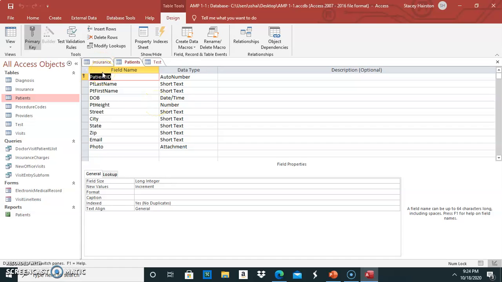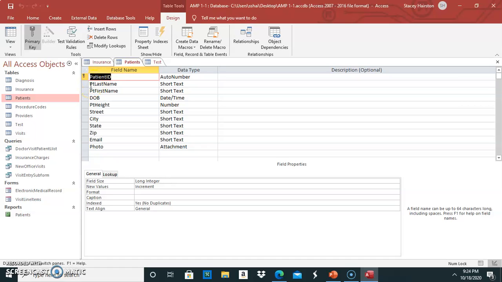Each row is a record. Within each record, there has to be some unique identifier within that row to say this is what specifies the difference from each of those records. So when you think about healthcare, the unique identifier for patients would be what? Their medical record number, or maybe an account number, because that's unique. Whereas in Access, that allows us then to track that patient to see how many times potentially they are entered within our data. Because remember, the goal of a database is to allow your data to be consistent as well as accurate. So we don't want any duplicates when we're trying to analyze data and compile this data together.